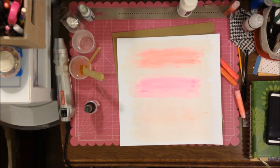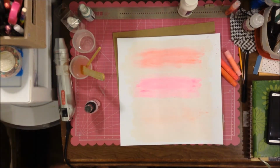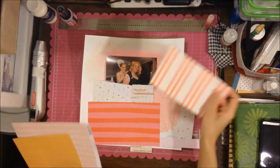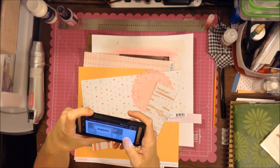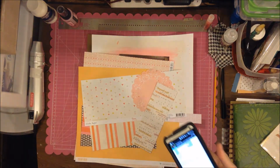And I believe it's synthetic. I don't think it's any kind of hair. I just bought a pack of cheapo ones. And I use water for all of those just to activate them. And I like the big brush look because you can see the stroke marks in it. And I really like the way that that looks.